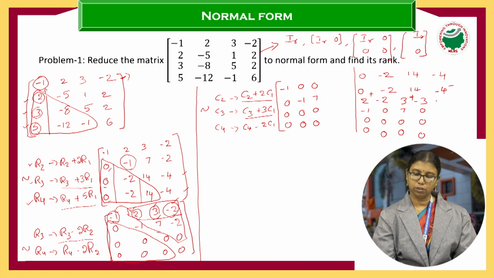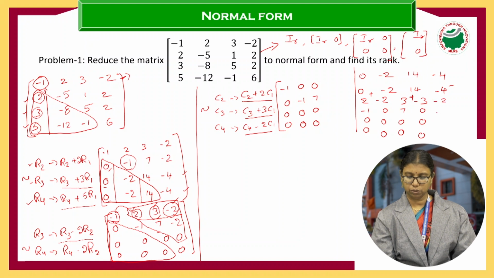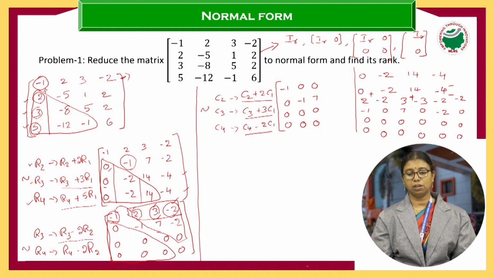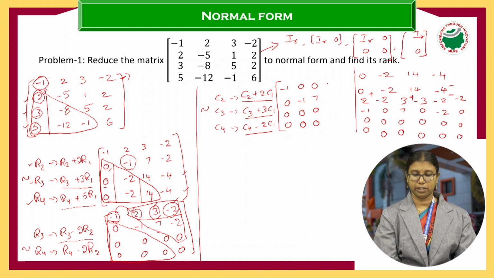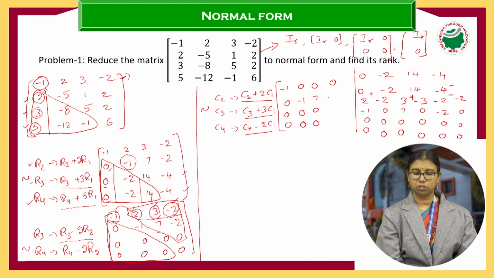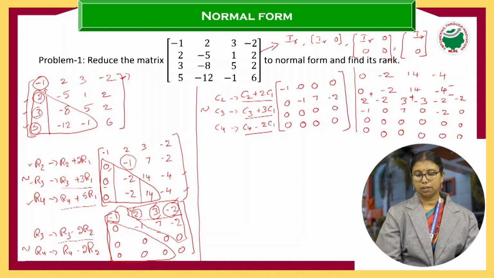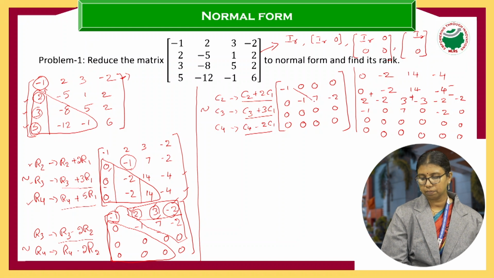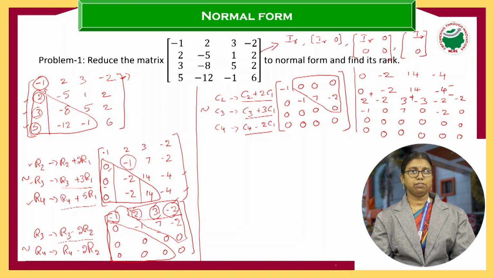Next for C4, we are taking the column operation as C4 minus 2 C1. So C4 is minus 2, 0, 0. 2 C1 means minus 2, 0, 0, 0. Now subtract both the columns. Minus 2 minus of minus 2 is plus 2, that is 0. Minus 2 minus 0, minus 2, 0, 0. So again represent above diagonal values. So these are your above diagonal values. Still we have 2 more values.